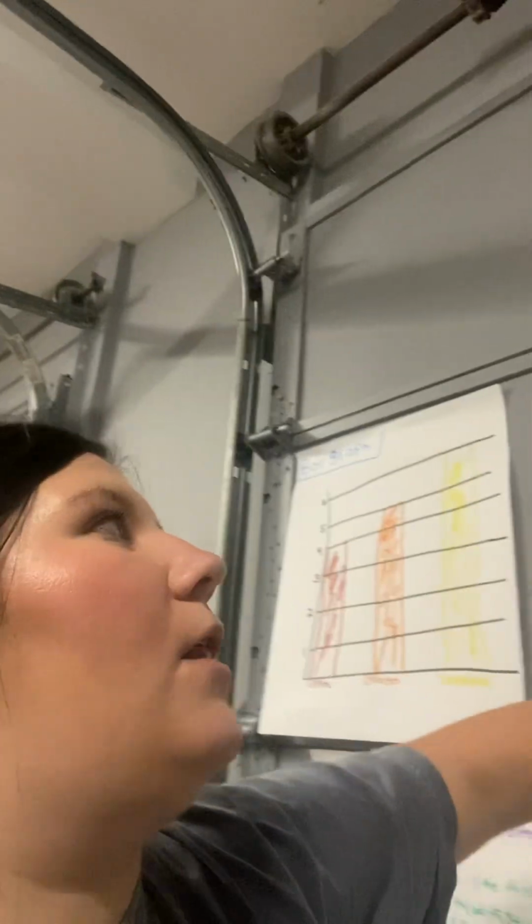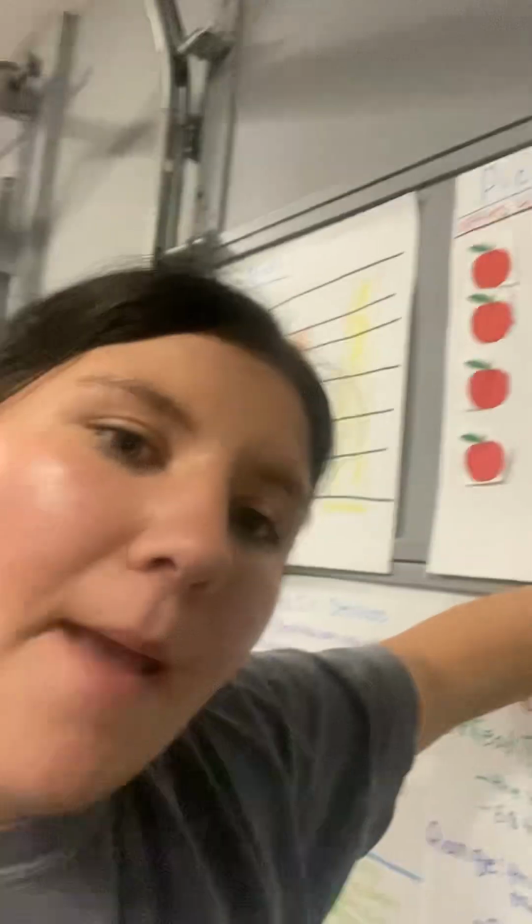So after my students go through and pick their favorites, we would talk about how to put them on the chart. We would put all of our apples in our apple column, our oranges in our orange column, and our bananas in our banana column. Then we would count them, and there are 4 apples, 5 oranges, and 6 bananas.